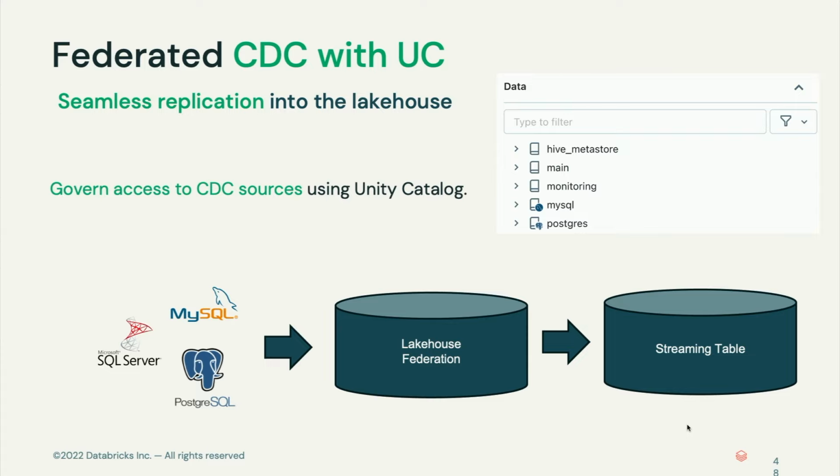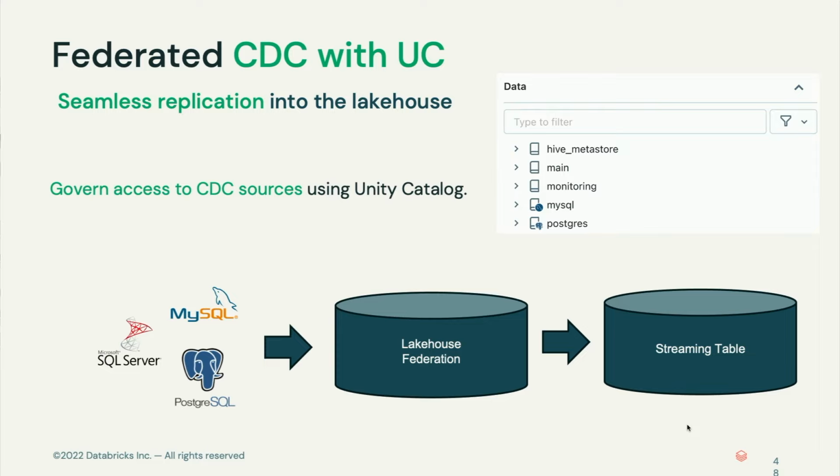And a really cool trick, this is also coming soon, I just wanted to give a quick preview, is federated CDC with UC. Today, it's often a big struggle to get that change feed. How do I authenticate with Postgres? How do I configure it so that it gives me the right change feed? There are tools to do this, and you can run them on your own. I mentioned Debezium already, but it's often a whole bunch of work.